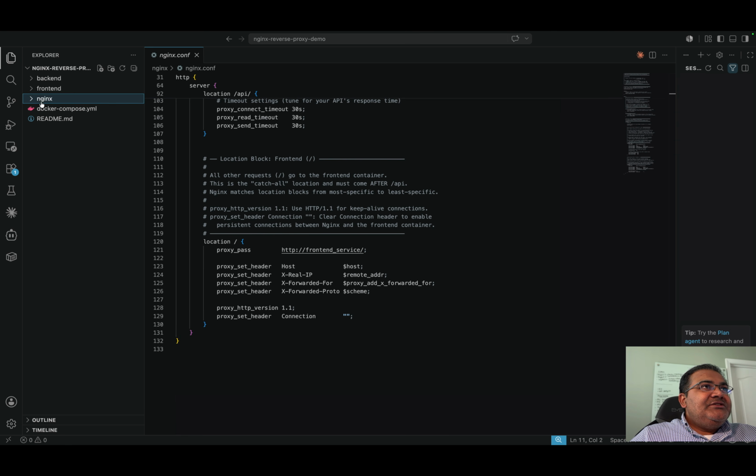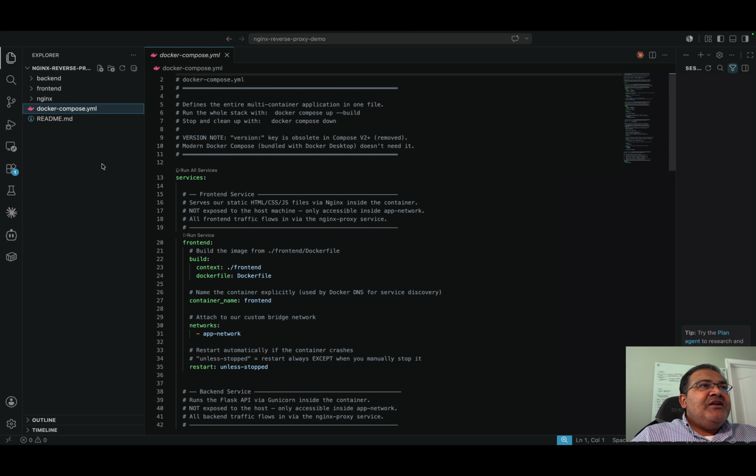And then these are the 3 main containers, and then I have a Docker compose YML file. This wires everything together. It combines, or wires, these 3 containers together. Okay, these 3 folders, 1 compose file. That's the entire project. Each folder becomes 1 Docker container. The Docker compose file is basically the conductor, as I mentioned, that starts them all together.